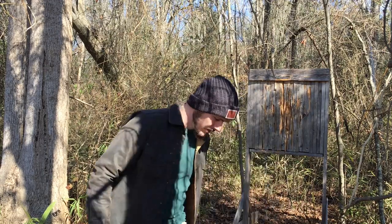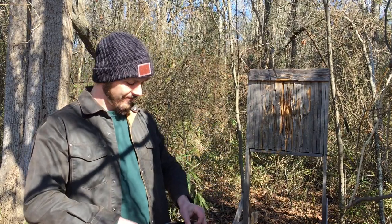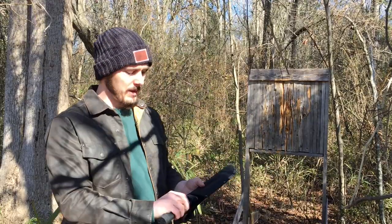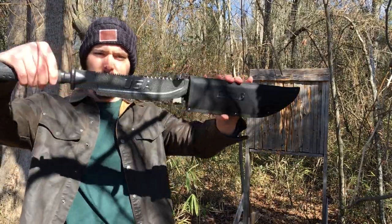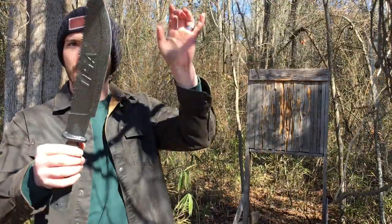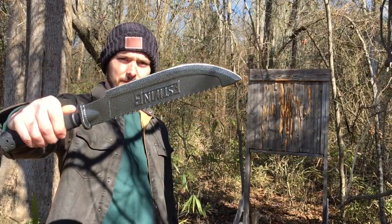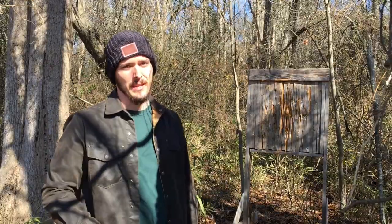So now, put that away. Let's check out the machete. Machete is made the same way. This thing is awesome. Look at that. Also, quality steel. Doesn't ring as much as the hatchet, but that's the coolest machete I've ever seen. And it's, you know, same Estwing quality and design, and it's made in America.